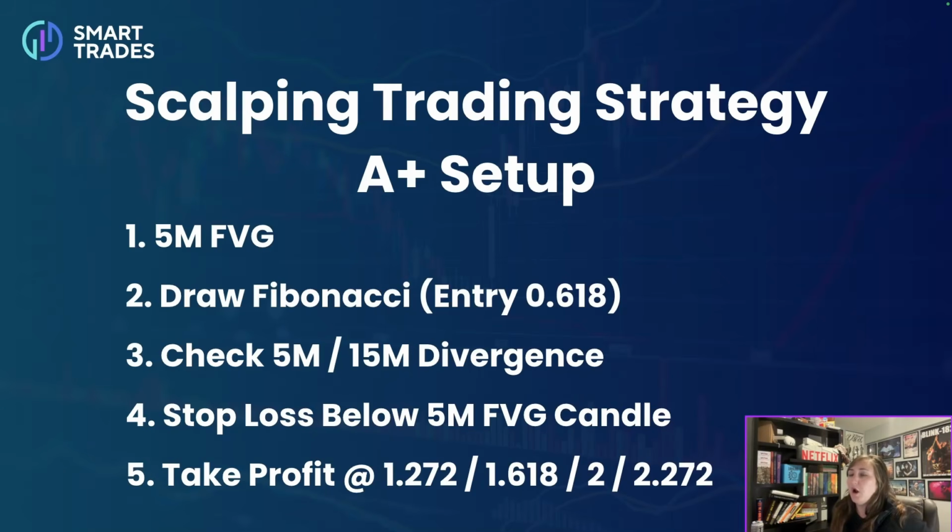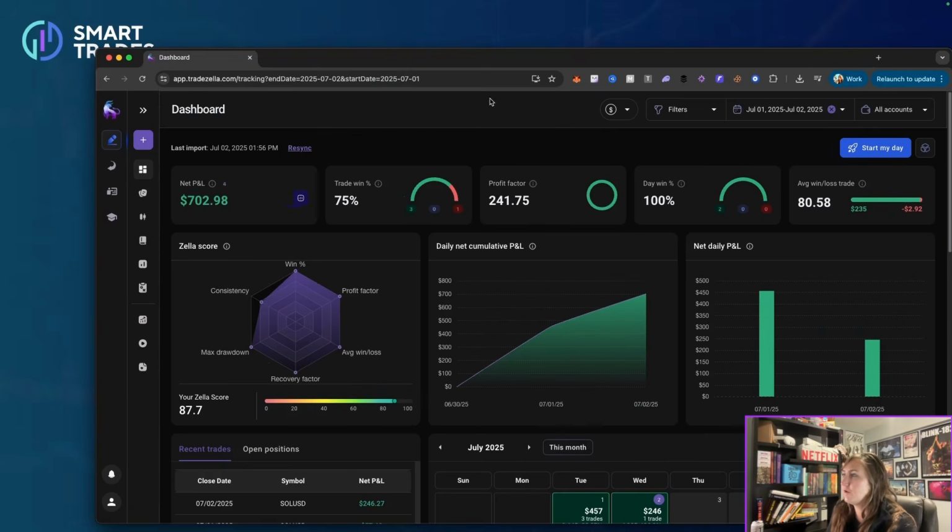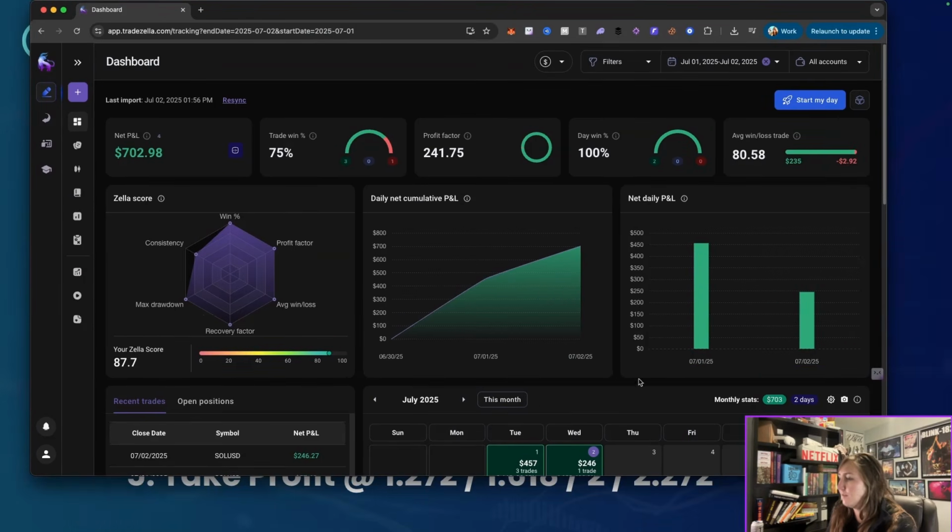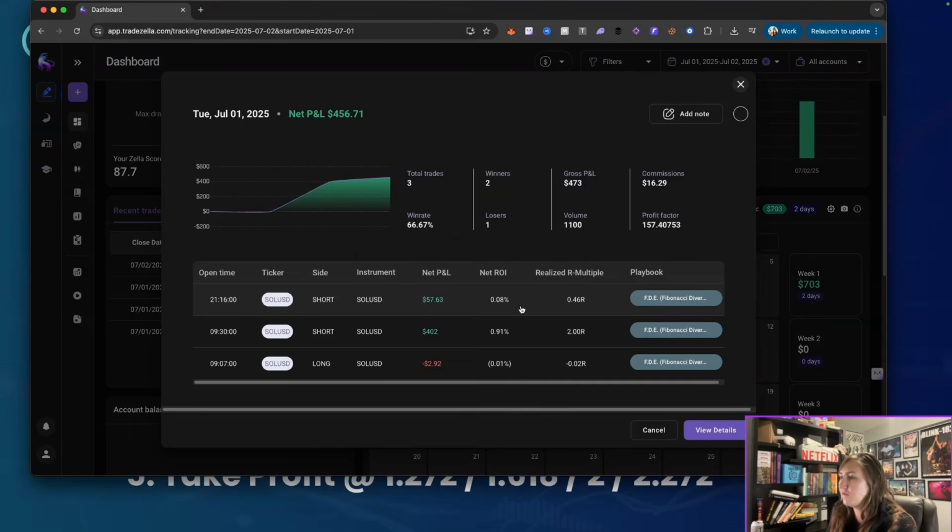So now we are going to actually go over and cover this 5-step trading strategy here. And this one, I love to play on the 5-minute. I try to keep it pretty simple. And usually if you're hitting the market opens, you can expect to be in and out of trades. I'll actually pull up TradeZilla here. We are just starting out on the month, granted, we're only 2 days in, right? But these are the two kind of trades I'm going to show you.